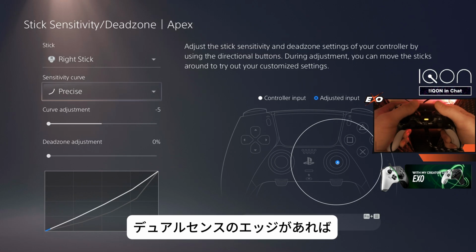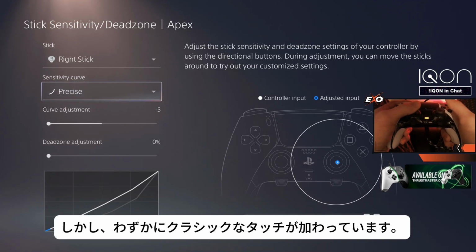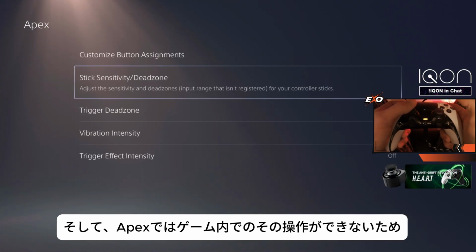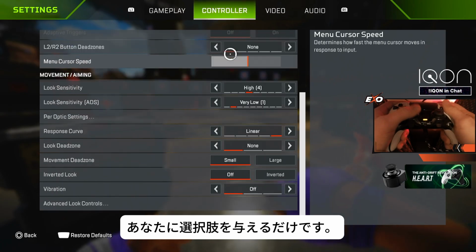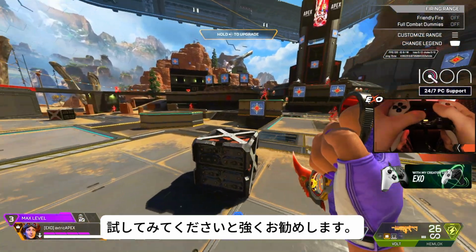And if you have a DualSense Edge, I would highly recommend trying this out. This is literally like linear, but just a slight touch of classic. So it's basically almost linear. And since Apex does not allow you to do that in game, they just give you the option for either linear or classic. This is a really viable thing that you can do, and I highly suggest you trying it out.